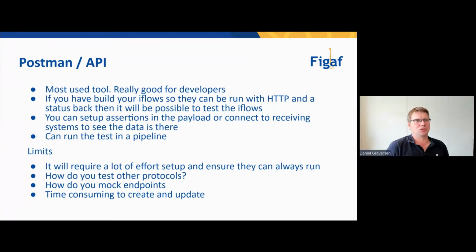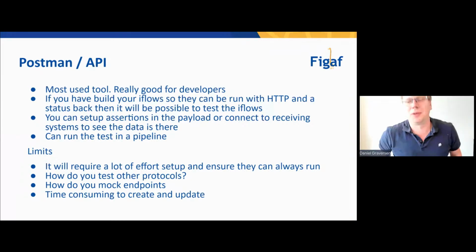You can also set up assertions that say, okay, I would expect that the status of this is okay, or we have resent to whatever. So you can set up these kinds of assertions. And then you can take some of these and you can also run them in a pipeline, so based on the different scenarios, be able to run them. And that's all good. But as with the other ones, it does require some effort setting it up, getting it to run, and having the Postman collection or collections that you share in the team, so everybody would actually be able to run these tests whenever they have something going on.